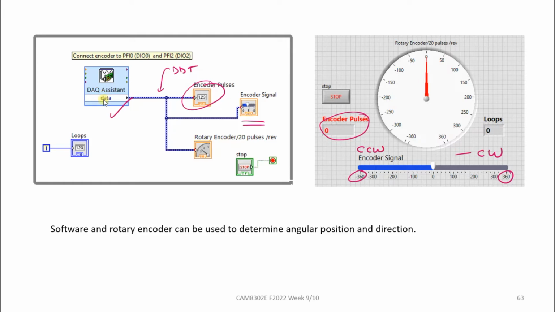And you should notice that it takes one complete revolution to go in this direction, or 360 degrees. That's the 20 pulses times 18 degrees per pulse. And then when it's going in this direction, it should go up to 360. We're also counting the loops, just very good to do that, to troubleshoot. And we do have a stop button here. Okay, remember that these two signals, after they've passed through the debouncing circuit, must be connected to digital I/O 0 and digital I/O 2.